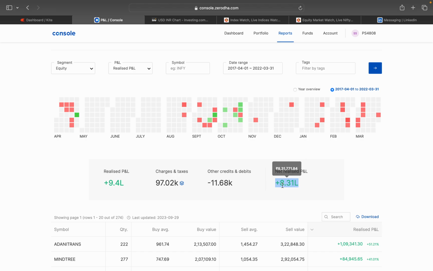And we can see this, and the reason is this: when you put the cursor here, you will notice that on 5th April I booked a loss of 7,356, then on 12th April 2,600, then 19th April 7,000, 13th April 3,000 loss, 20th April loss of 2,400, and then my first gain happened on 20th April 2021, and that was for 2,307 rupees. I mean, it's not even comparable, the risk reward and the accuracy.